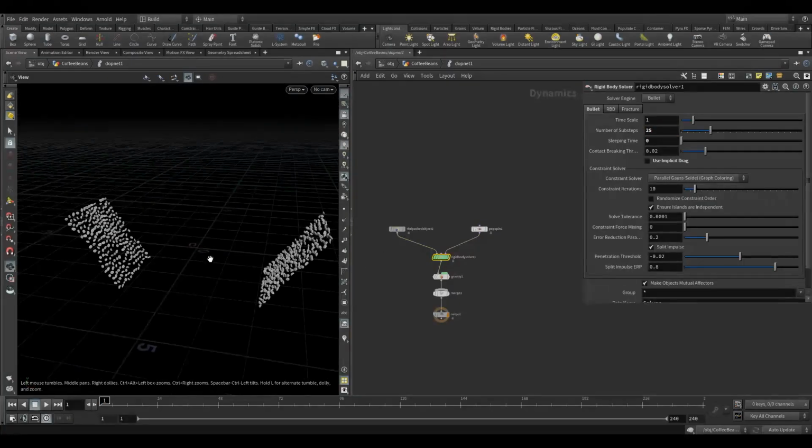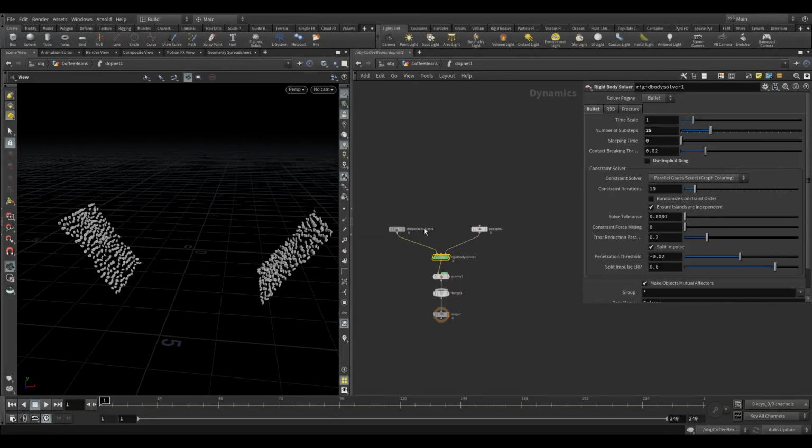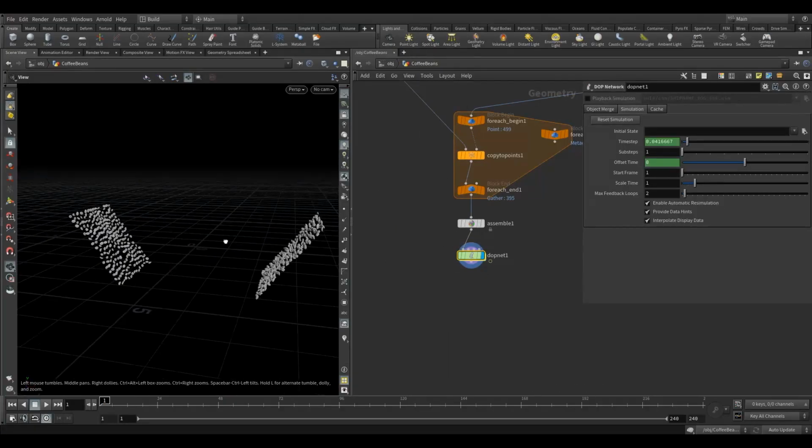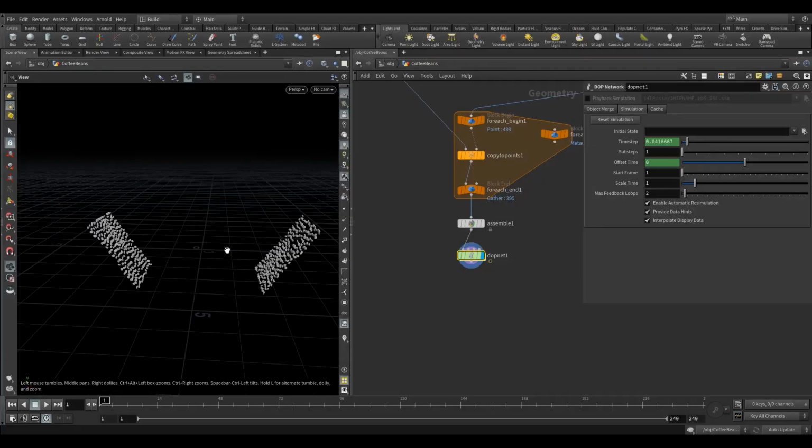So for each frame, we split each frame into 25 sections. So 25 times per frame, the position of each piece will be calculated, giving us more resolution, more detail, more accuracy. Right? And we'll also need this for something that we're going to do next, which is play around with the time.